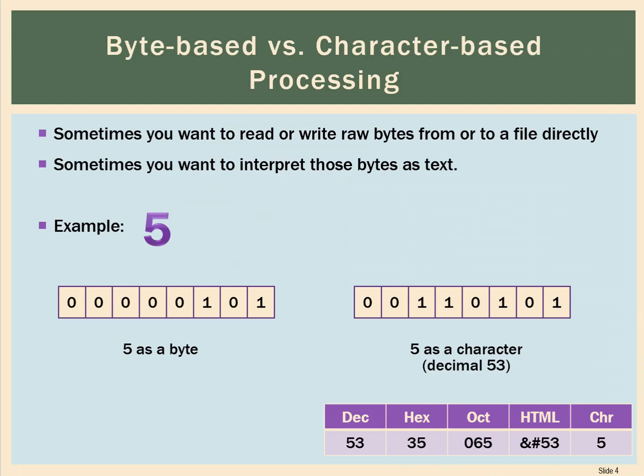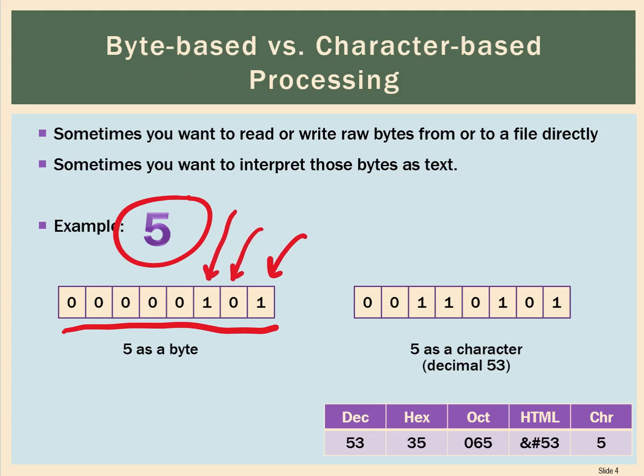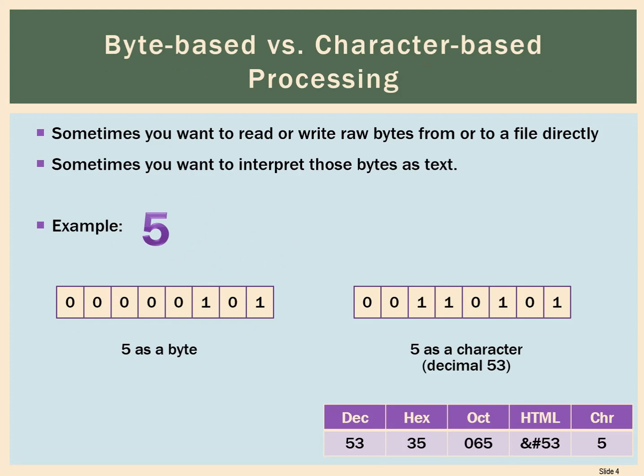It is hard at first to understand the Java I/O library, but one of the first things you can do is to learn to distinguish the difference between the classes that are byte-based versus the classes that are character-based. Let's give an example. Here is a 5. If I were to store 5 as an integer or as a byte, I would store it this way. It's got 1 one, it has 0 twos, it has 1 four. In this way, 5 is stored mathematically, and it's stored as a byte.